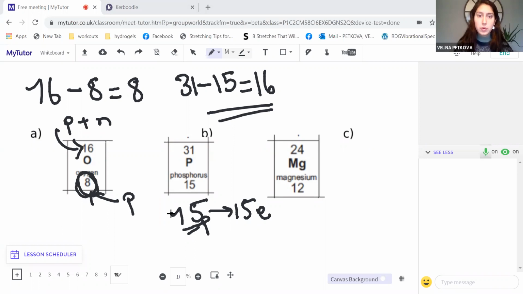Why do we call the protons the atomic number? So it's just a formality. You can call it either the proton number or the atomic number, and it's the atomic number because each atom has a unique atomic number. You don't ever have an atomic number that's the same, so your atom is kind of labeled by this number. Okay.